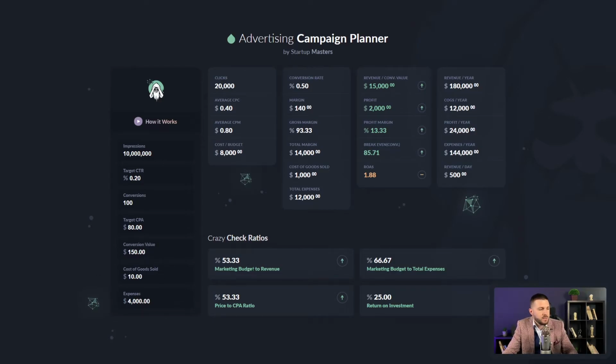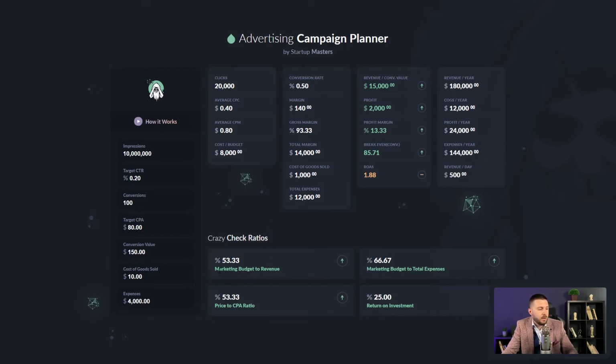And so this means that once everything gets calculated, we're going to get 20,000 clicks, and with a 0.5% conversion rate, we are going to have 100 sales. And if our conversion rate is higher, then we are probably going to have to spend more money, and everything is going to change. So this calculator kind of shows you all the relationships between the ad campaign metrics and shows you what changes when something else changes.